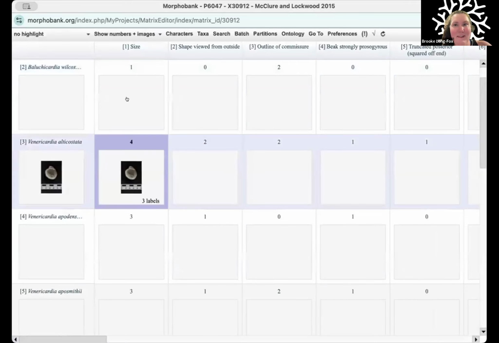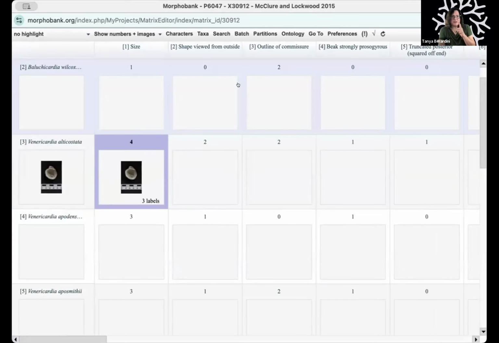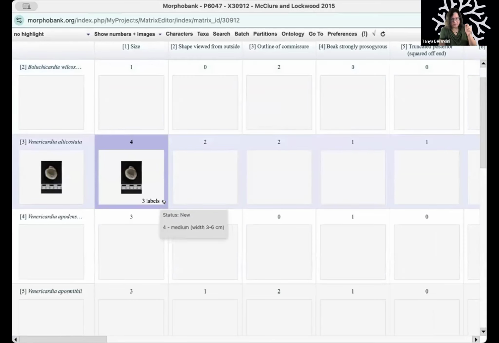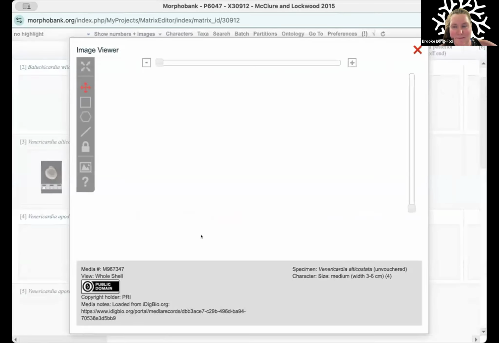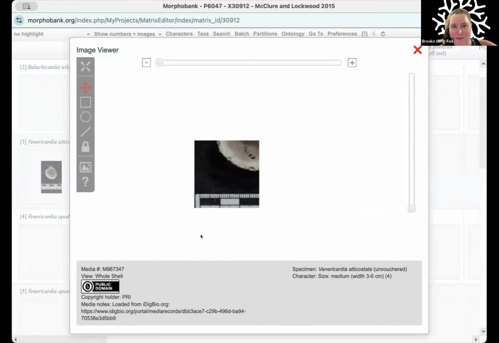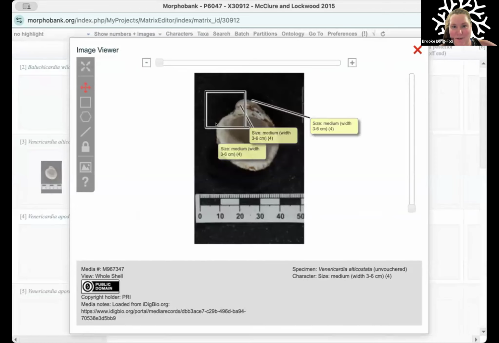The software is slightly different in beta, so it won't look exactly like this because we had to use a whole new package for it, but the ability to point, to draw a rectangle and to draw a polygon will be there as well. And now here's the 3 labels. If I click on that, it's possibly saved it. Yeah, and there's all the messy ones, and you can edit that.